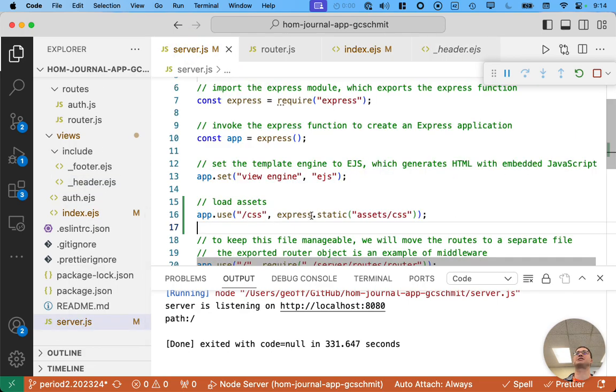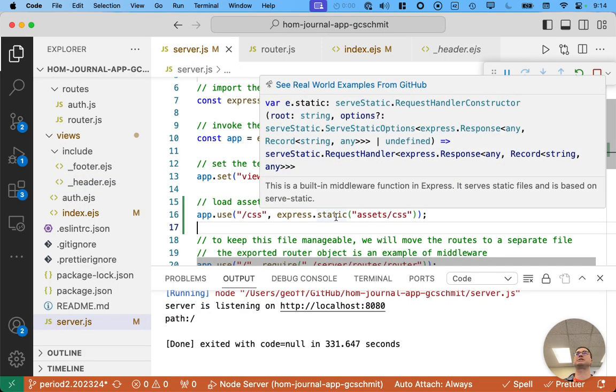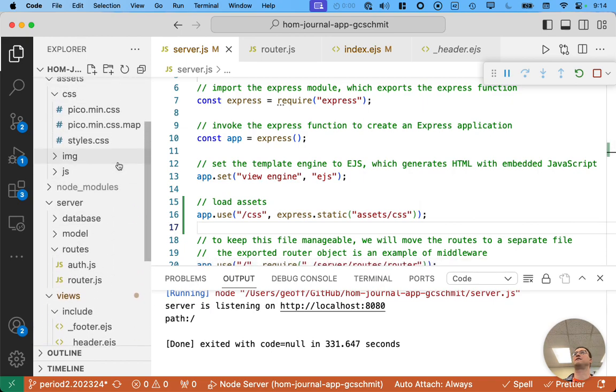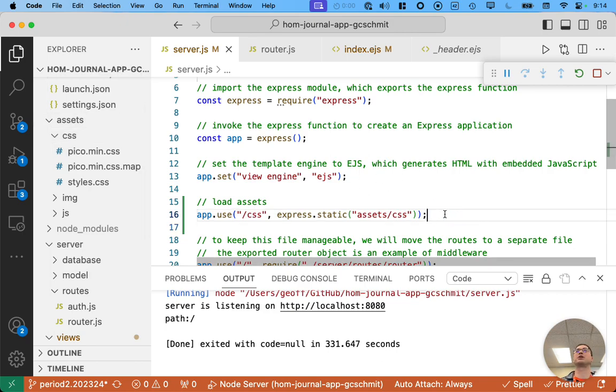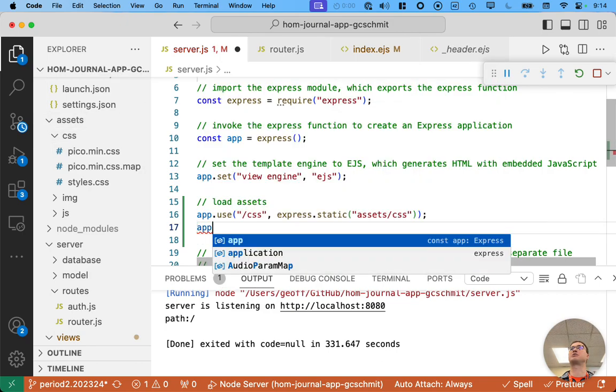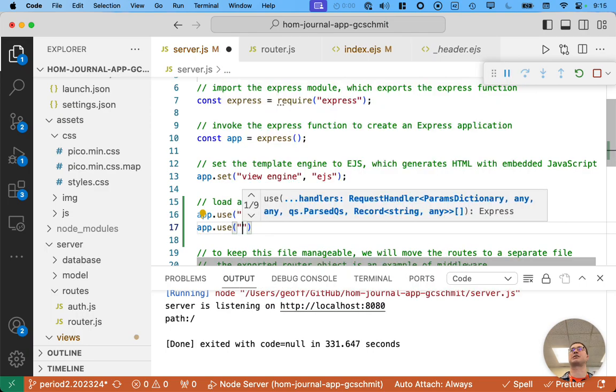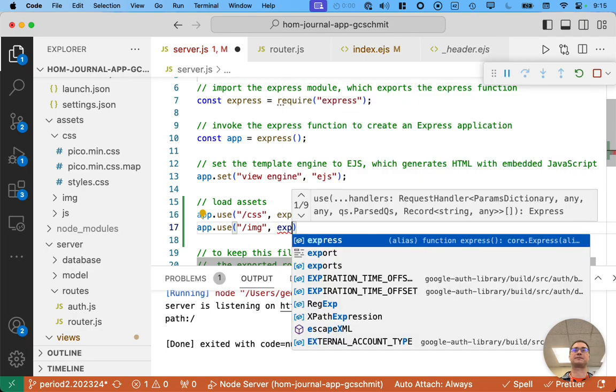Anything that starts /CSS, it's a static resource. You're going to find it in a folder called assets inside of a folder, and inside of that, a folder called CSS. And we're going to write this similar line of codes 3 times for each of our 3 types of static resources. We're going to do the same thing for /img.